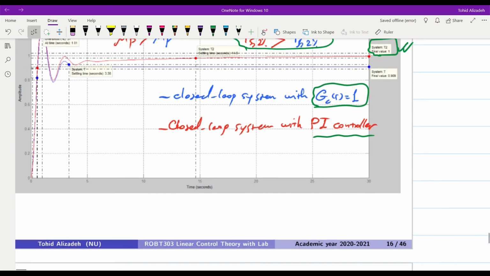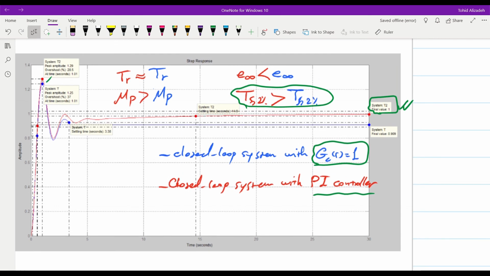Alright, so I think that's all for this video. I hope you have learned how to design the PI controller or the lag compensator for a given system in order to satisfy the requirements. The whole thing here is to change the shape of L of j omega's amplitude and phase whenever needed, mostly the amplitude.